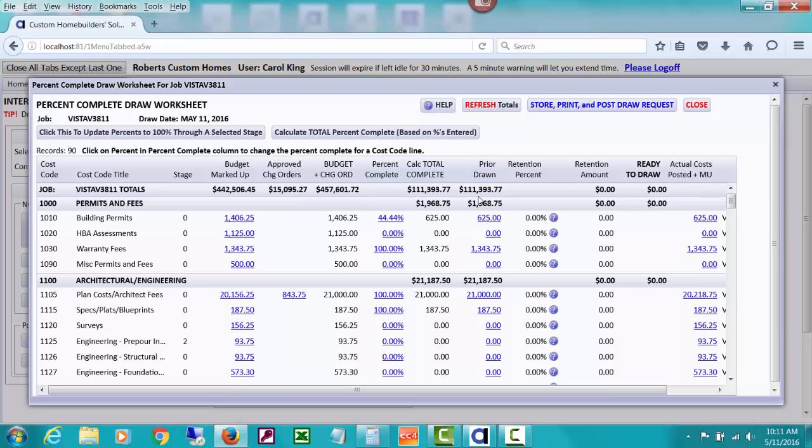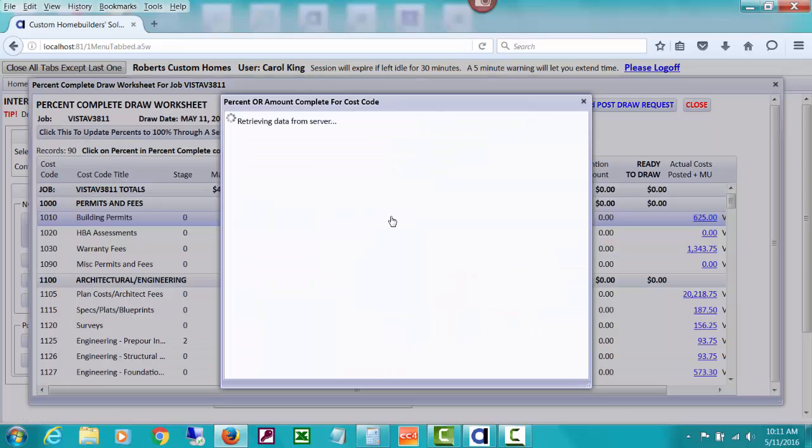The amounts that we included on our first draw are included in a prior drawn column. And if I decide to say these are more done, it's showing the percents that they were done as of last time. Let's take our example we were using before, and let's just decide, even though we've only posted part of our building permits, that we know we're about to, so we want to go ahead and call this 100%.